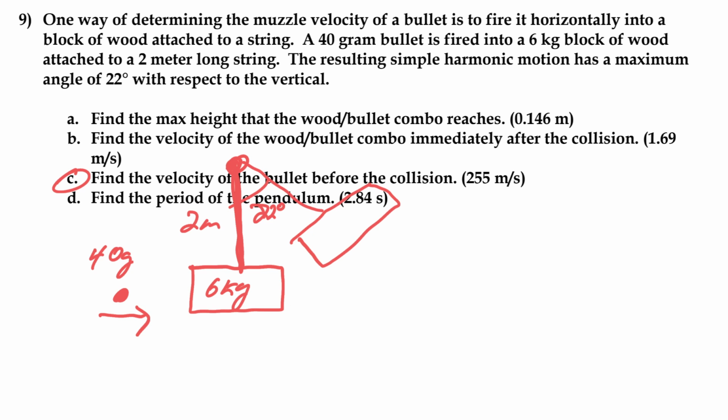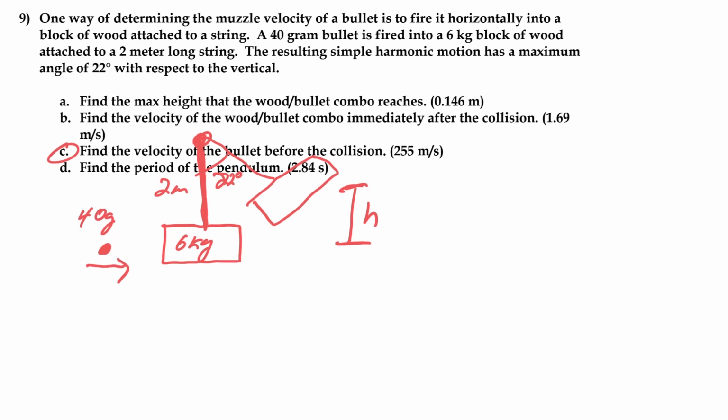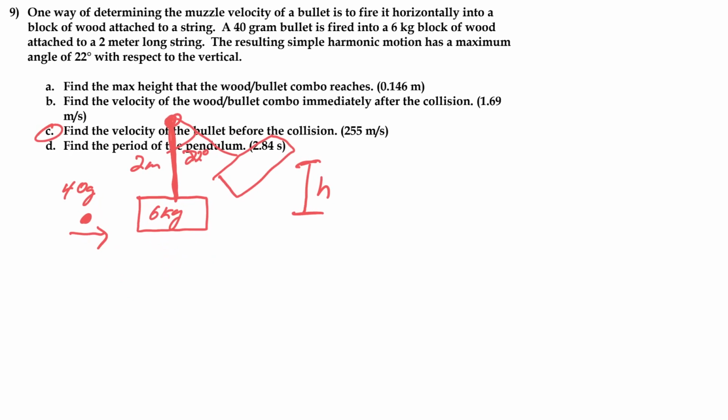All right, but we're going to break it down into baby steps here. So the first part is to figure out what's the maximum height that the bullet reaches. In other words, we're looking for this height up here, how high it goes. So we're going to use a little geometry to figure this problem out. So let me do this off on the side. Actually, let's shrink it down so we have some more space.